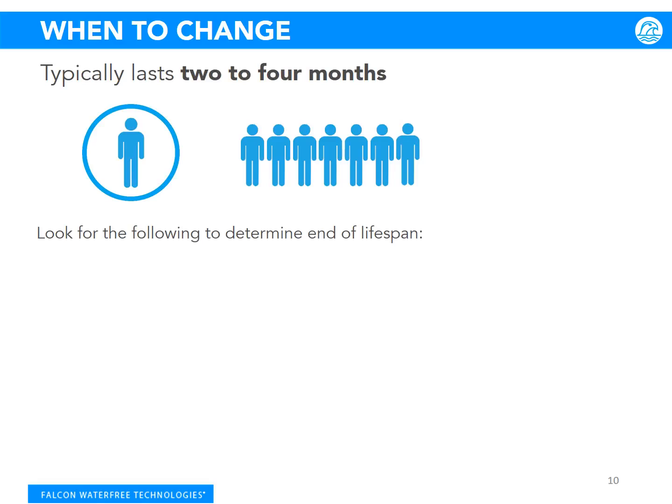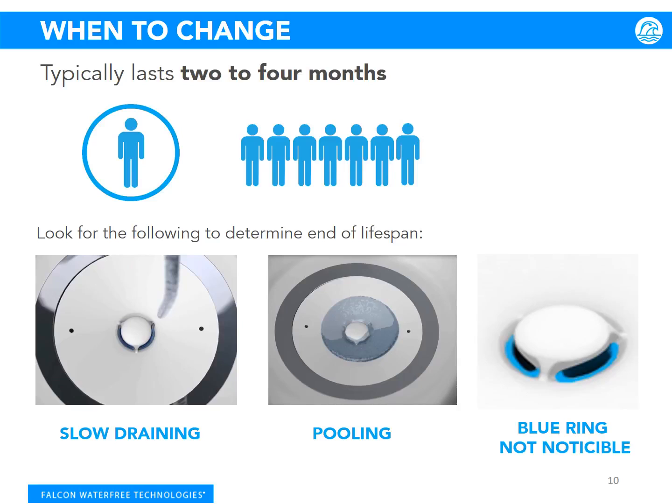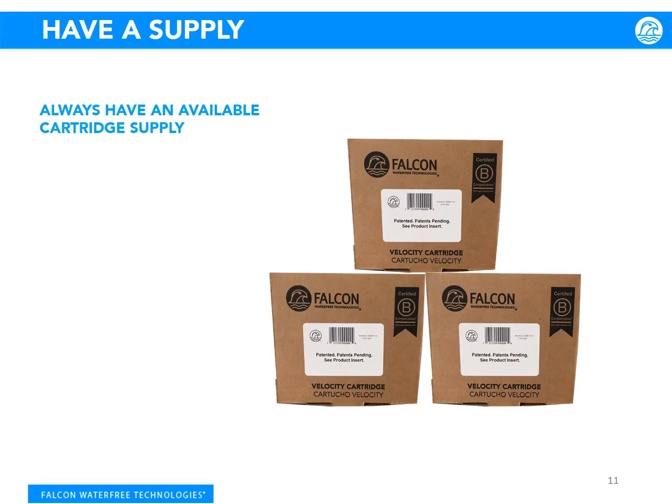Look for the following to determine end of lifespan: slow draining, pooling, difficulty seeing the blue ring on the top of the cartridge. Once the cartridge is out, take note of the install date as previously marked. That is your schedule. Another best practice is to always have an available cartridge supply. Order based on your determined cartridge schedule and get ahead of your user complaints. And remember, confirm with your supplier that you are purchasing the Velocity model.